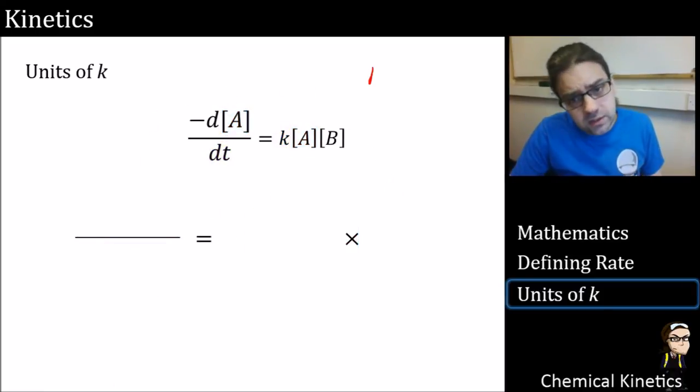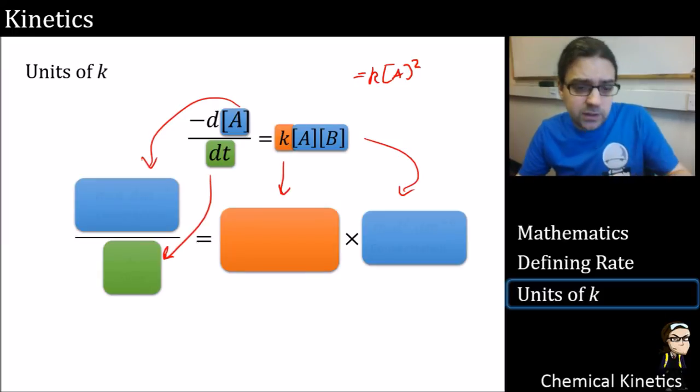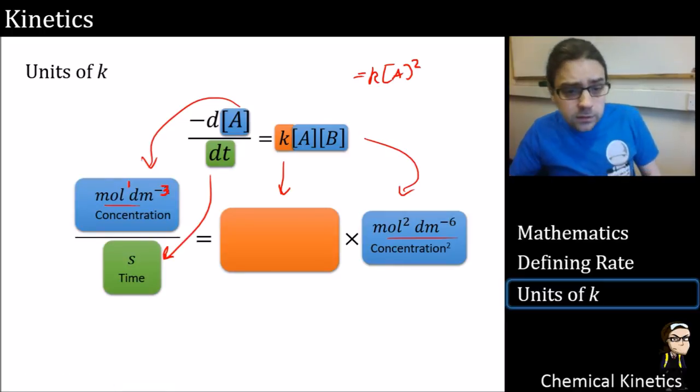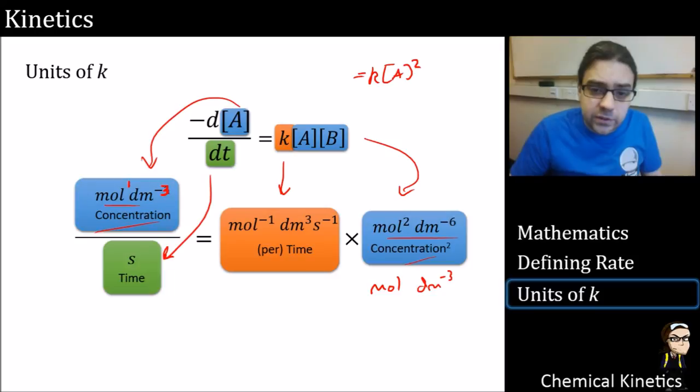Let's have a look at the second order one. This is also the equivalent of saying it's equal to the same concentration raised to the power of 2. We've got the same thing. We've got a concentration here, the units of k here, a concentration there, and a divide by time there. Exactly the same as before, except now this doesn't exactly cancel this out. This can't cancel out all of this, so we need to be able to take something else off. We'd still be left with a mole per decimetre cubed. So we need to cancel that out. What we do is we add it into the units of k, so now it all cancels. We still always keep this per second, but we have to, with the second order k, keep this.